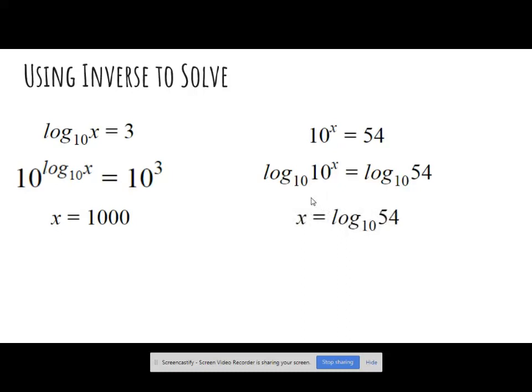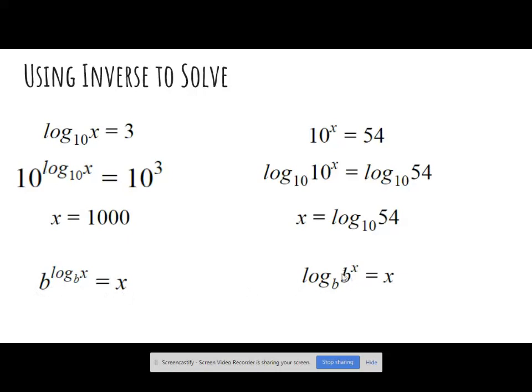And log base 10 of 54 is just some number. That I can plug into a calculator and go log 54 equals decimal. Got it. Generally speaking, this is what we're saying. That if you take a base to the power of log base b, whatever, as long as these match, b and b, we just get x back out again. It's like they cancel each other away.